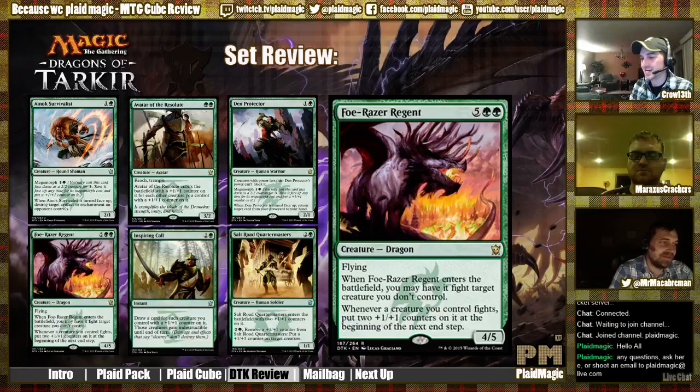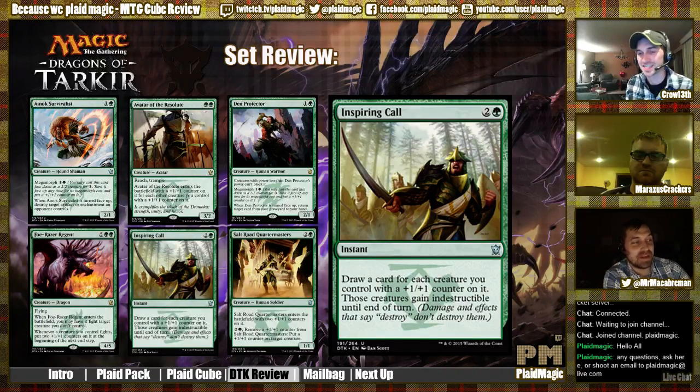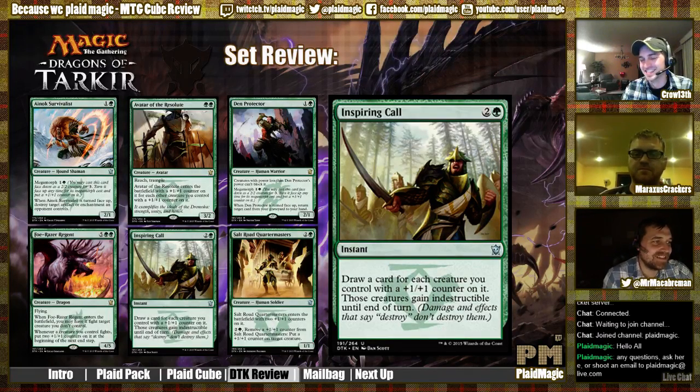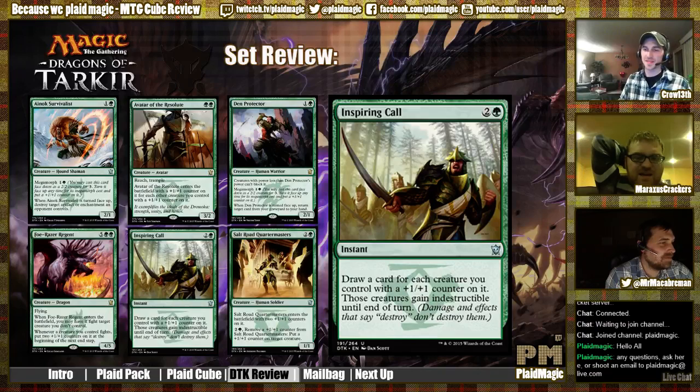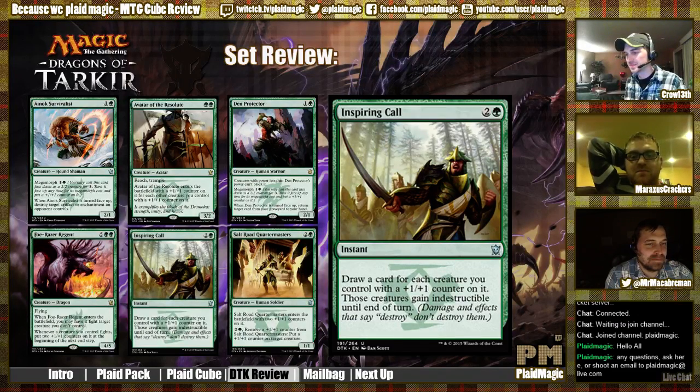Right. So. Inspiring Call. This is another bomb in our cube. Dan and I were just talking about, before the set came out, that we need to get a way to give green some card draw. In fact, we included Tezzeret's Gambit as a green card draw. Right. Because it was Phyrexian mana. Yeah, but we incredibly need card draw, and with how much counters is in green, this is just another one. Andy, you're already saying this is in our cube, and we haven't even decided that yet because it's so obviously going to be.